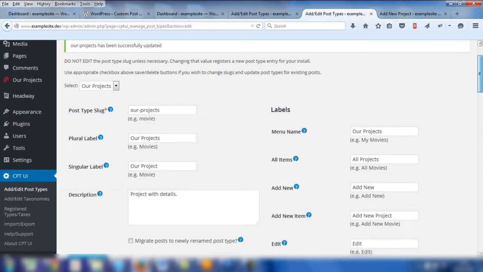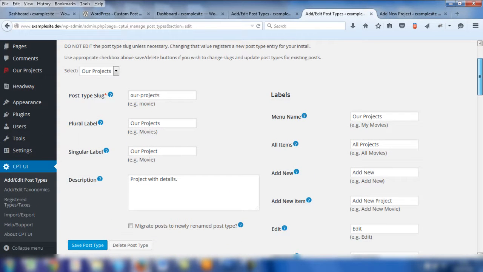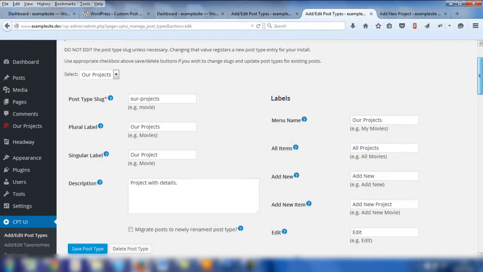So if you scroll down this particular custom post type, you'll notice that it's called Our Projects. And this custom post type will enable you to add projects on the website. So for example, let's say this website is for a construction company. You may want to have pages which show individual projects on the website. Therefore, you'd call the custom post type projects. And then you'd build some particular fields that are going to be associated with this custom post type and list specific information on the front end of the site for each project.